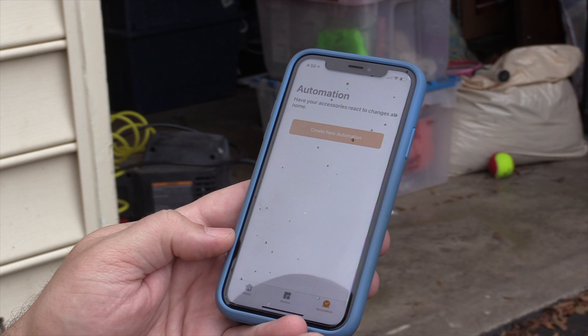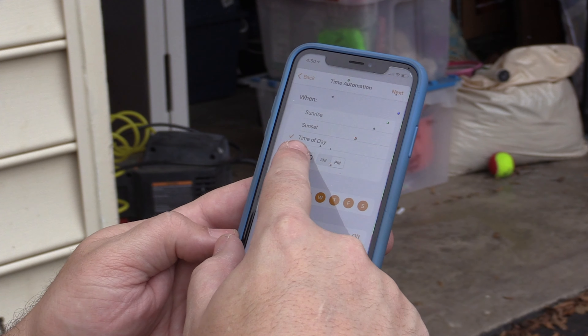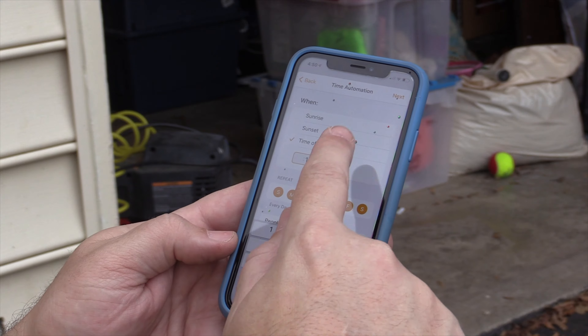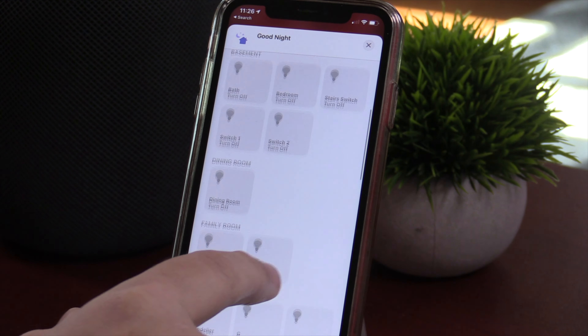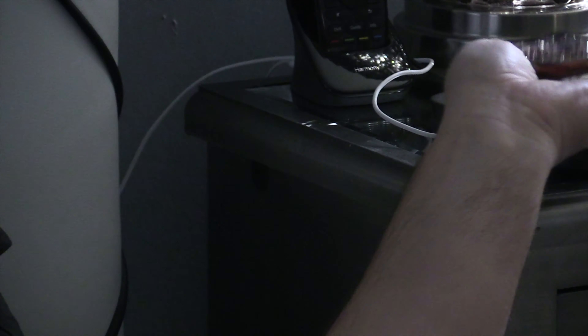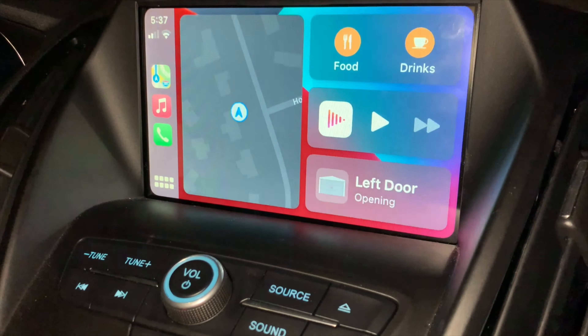The convenience of controlling your garage door from anywhere you have internet access is really cool. Whether you want to open it for a friend, a delivery, or in my case a cleaning lady who forgets to shut it as they leave the house, I'm able to shut it even when I'm not at home. With simple automations, you can have your garage door shut every single night at a specific time so you no longer leave it open all night long.